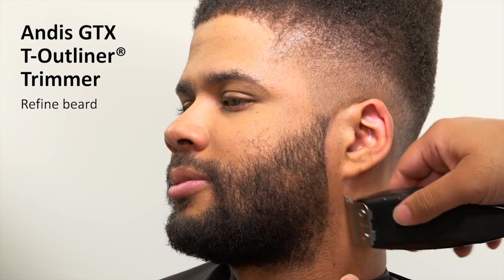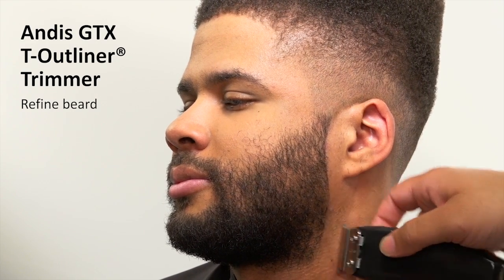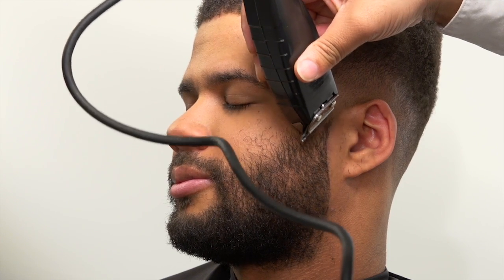Changing to the GTX-T outliner, he fine-tunes along the chin, working up to the side towards the ear to establish the outline. A straight razor may be used for further refinement.